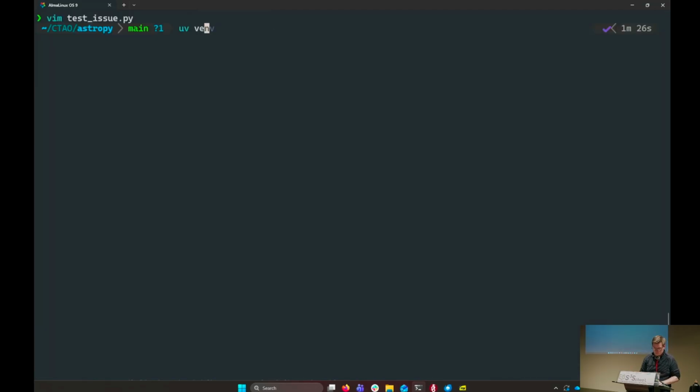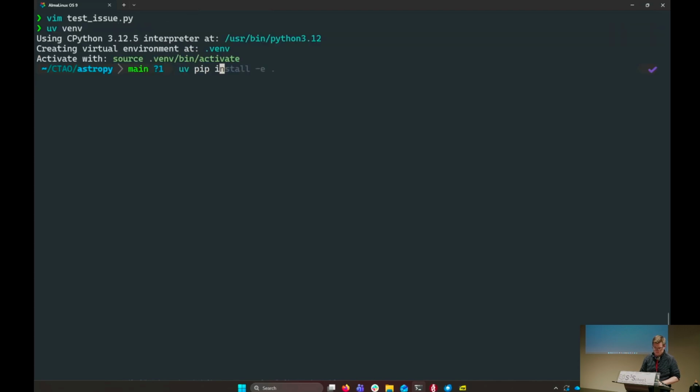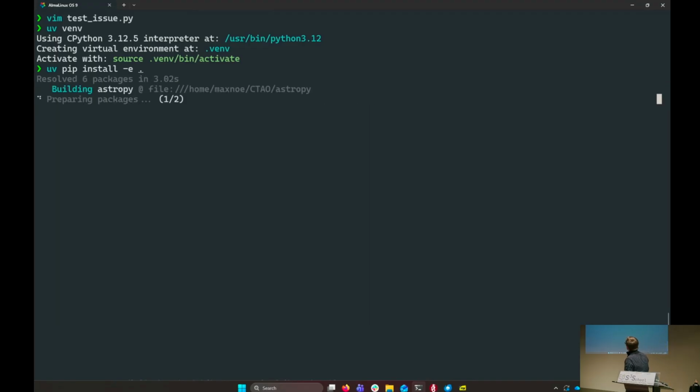So let's do this. I install AstroPy in development mode. I'm sorry for not using Pixi here, but for this project I'm not used to using Pixi. I use uv directly. But for this demonstration of Git, I don't think it's important.